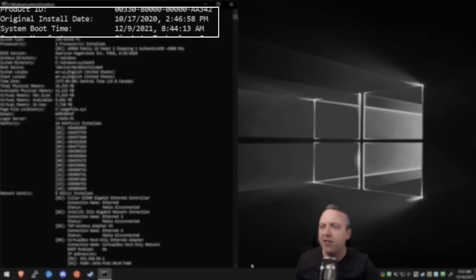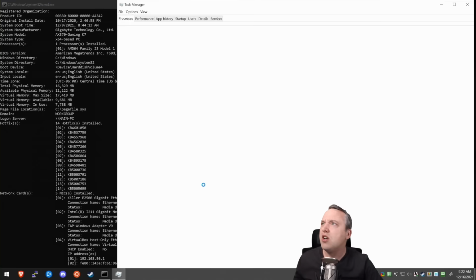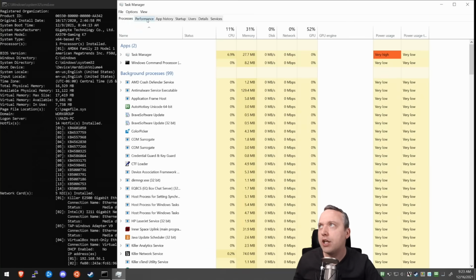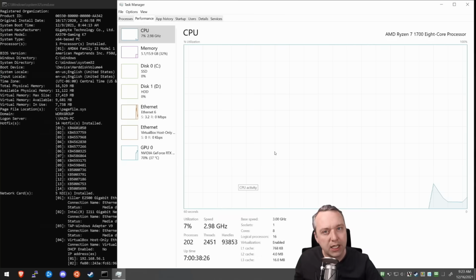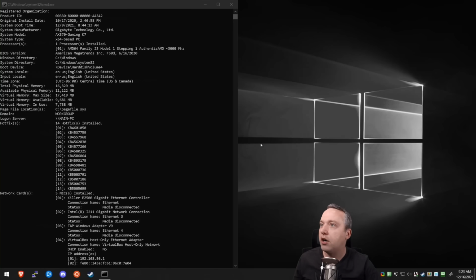a little over a year old PC that has around 200 or so processes, I think, running in the background. I've mainly just gamed on this system, so that's what this is kind of cleaning up. And obviously you might be in a worse position, that's okay, but I want to show you where everything hides in Windows, where programs go to basically make your experience laggy and just not very good. So let's fix that right now.